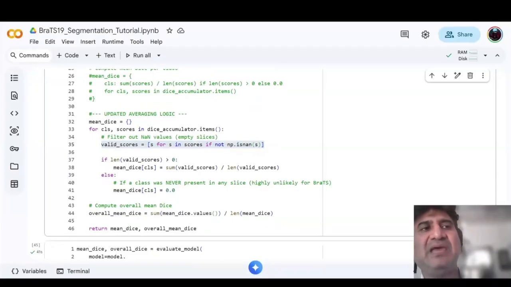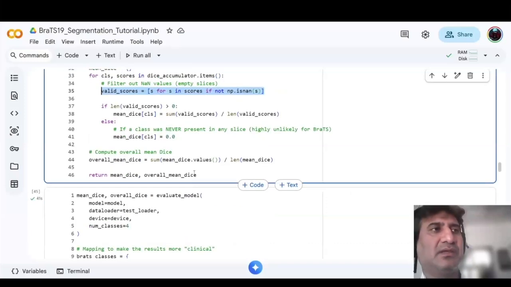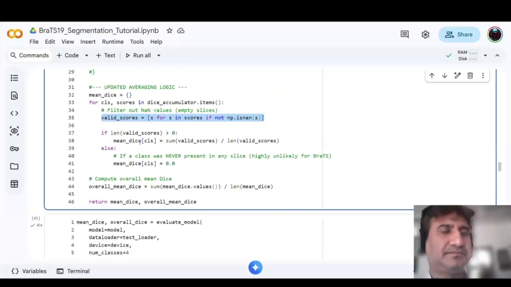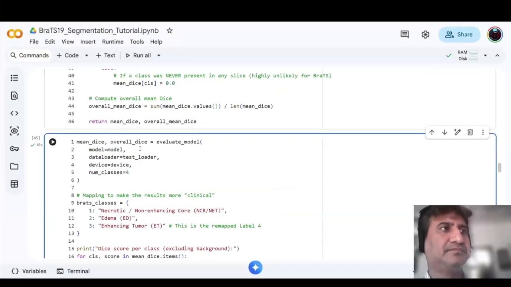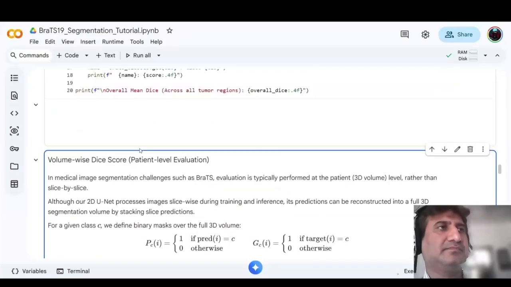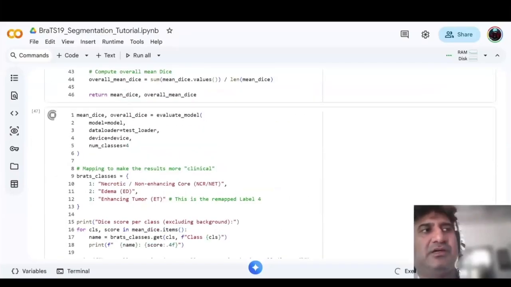Otherwise, the many empty slices could bias the final score and give a misleading estimate of performance. And finally, we map our numerical labels to clinical terms like necrotic core, edema, and enhancing tumor. Let us run the cell and see our model's performance.